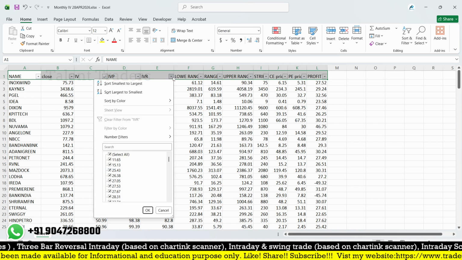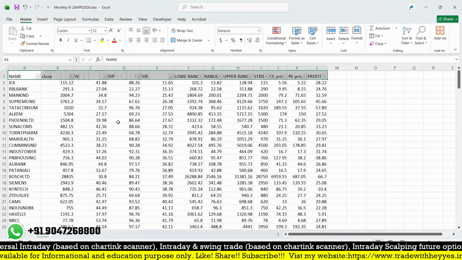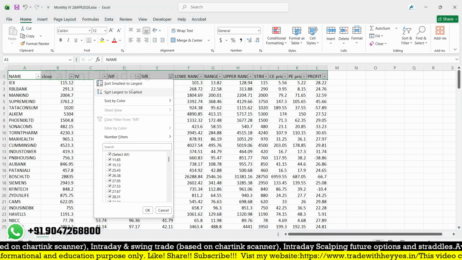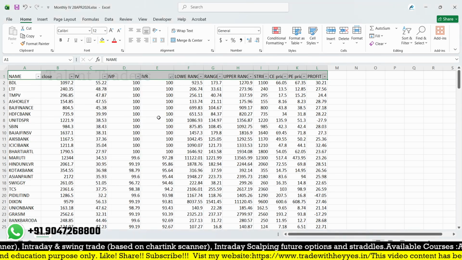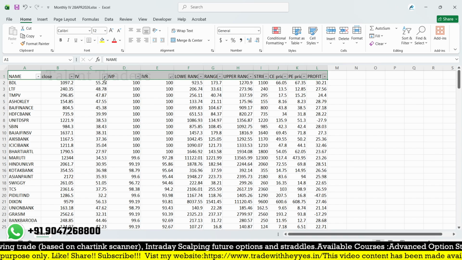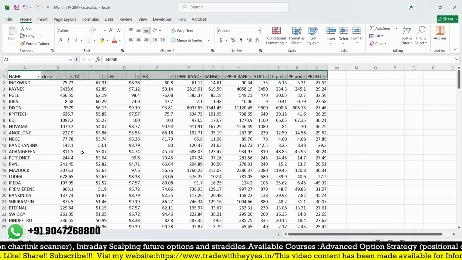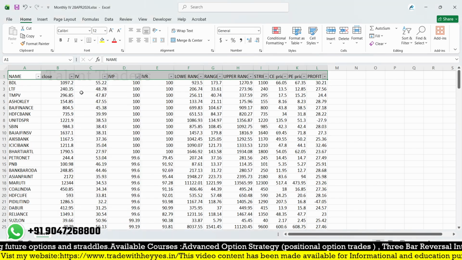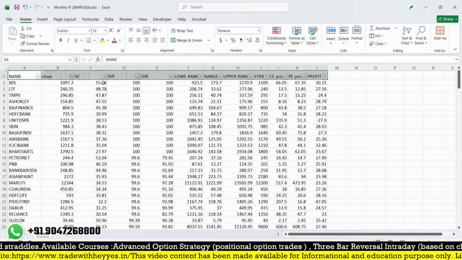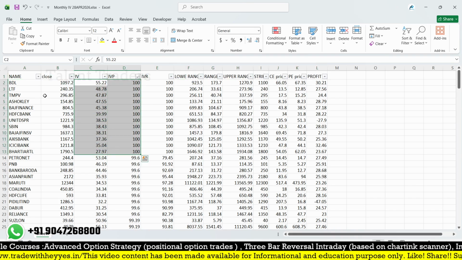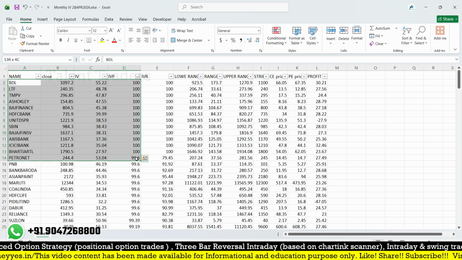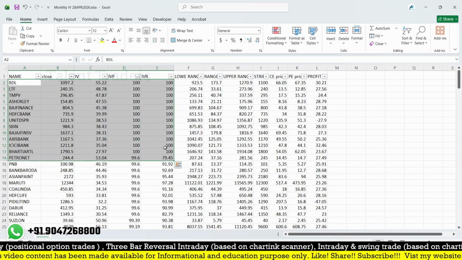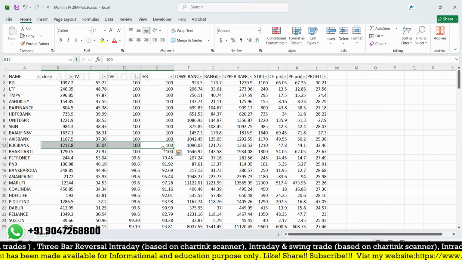And in case of IVR, it's based on the rank. So for IVR, we want largest to smallest. A lot of stocks have IV, IVP, IVR, and here it is largest to smallest. So 67 is the max. But as per the concept of IVR, the current IV is quite high for stocks like BDL, LTF, Petronet. This may be a stock which we can look at for high volatility.